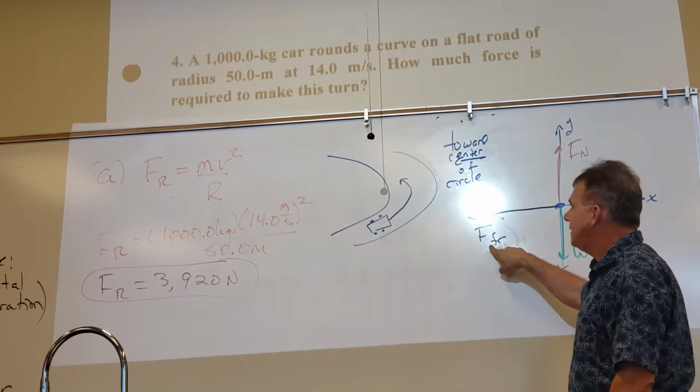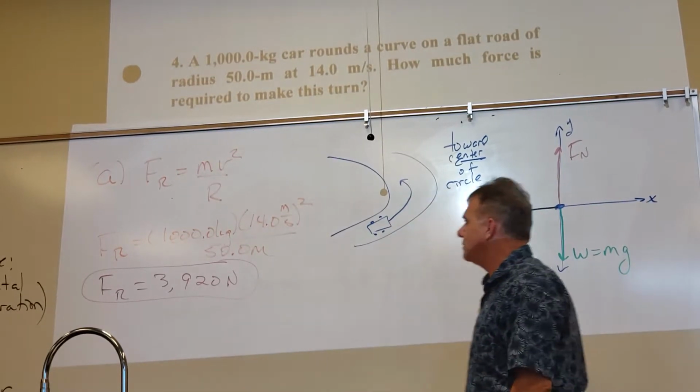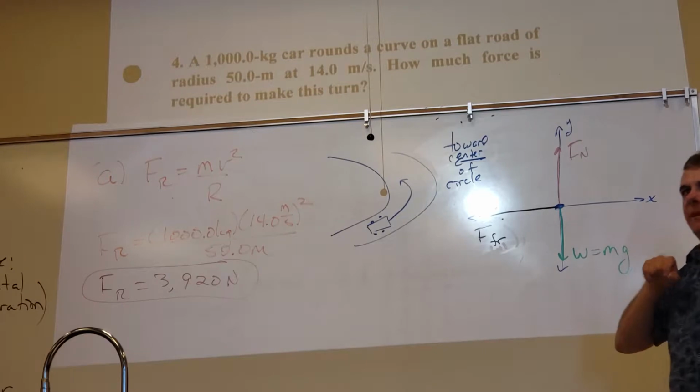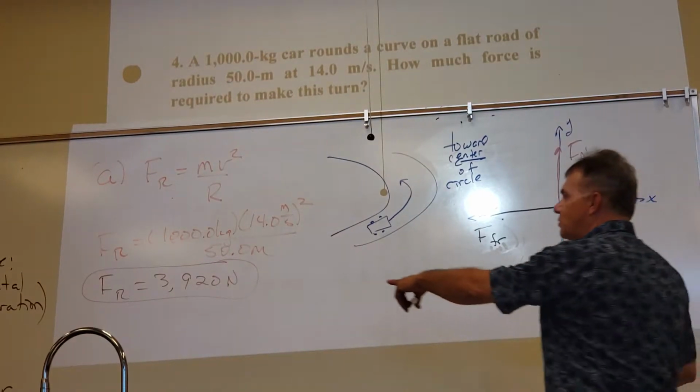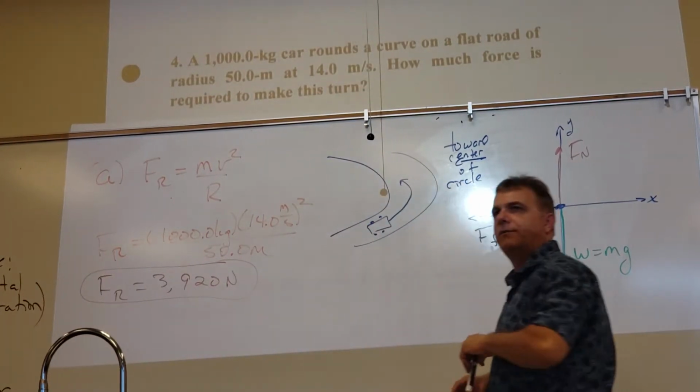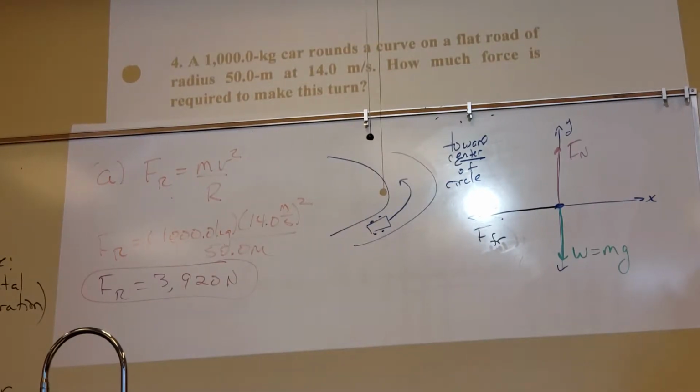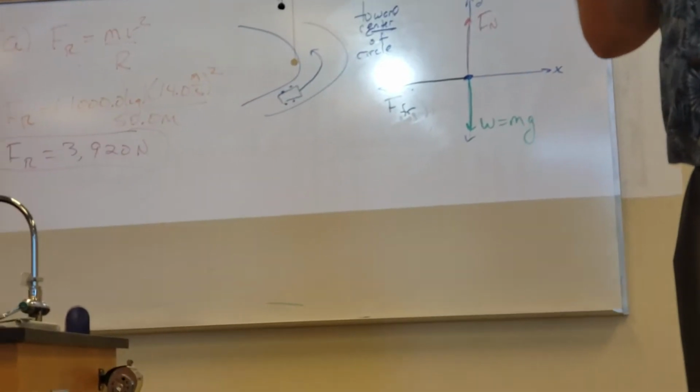That right there is the creator of that many newtons. That's what's on the free body diagram. That's the physical force. This is just the size of it. That's just the size of it. I think that's what the free body diagram looks like. If something's going in a circle, you better have at least one arrow that points towards the middle of the circle that's not being balanced out by something else.